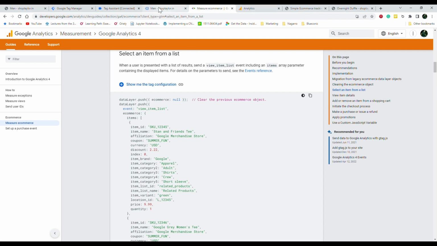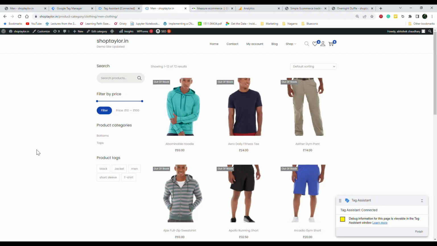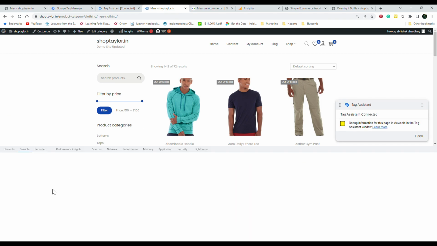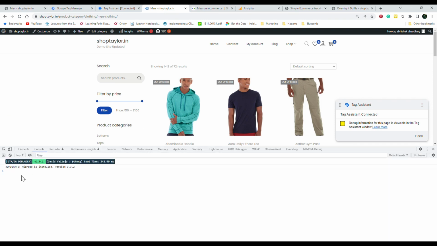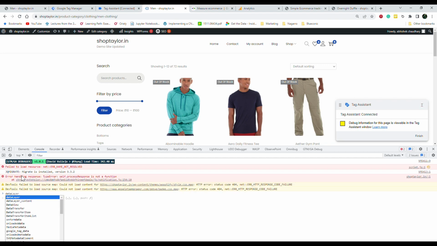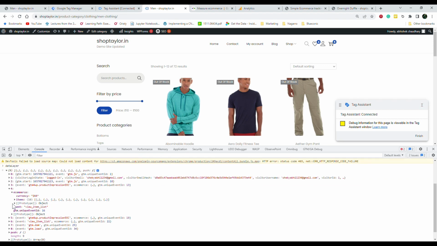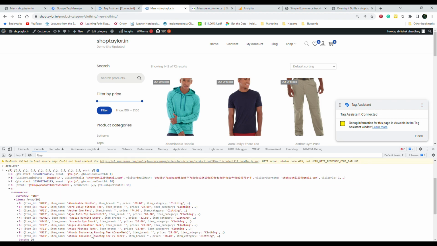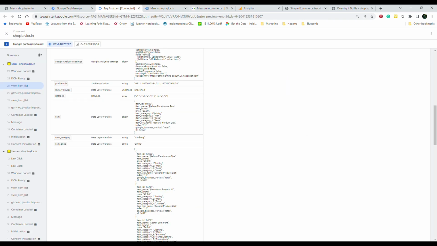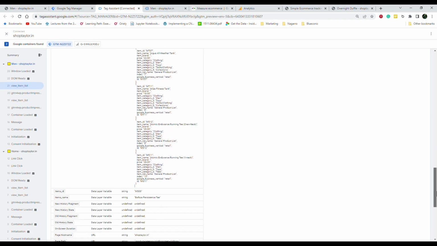Each and everything is configured in the same way. As you can see, view items list, here it is. It is all the list of arrays, and the same way you can see the items list over here.